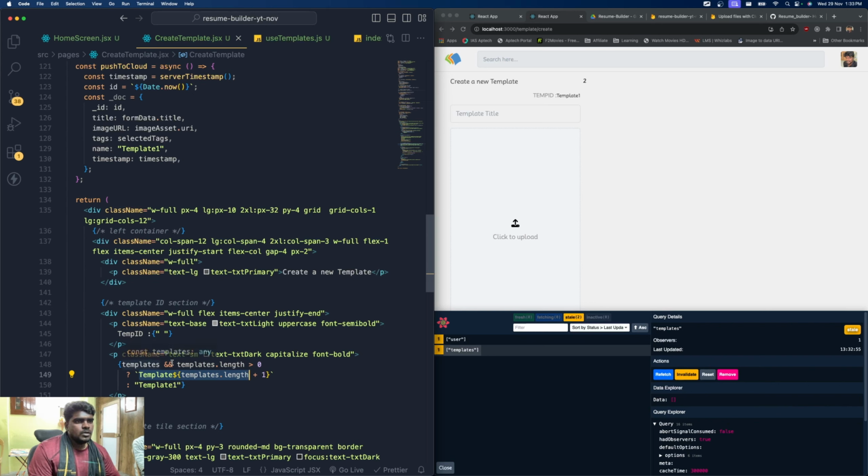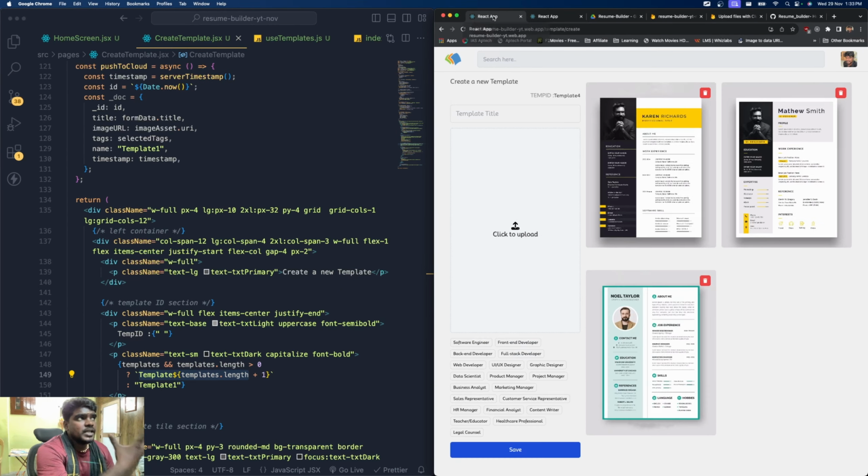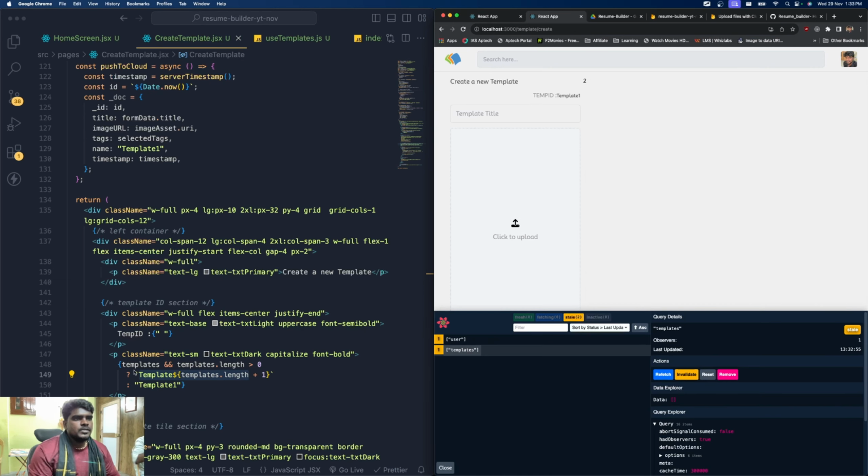The reason we are adding the plus 1 is because if you insert one data, the length of that array will be 1, which means it already has one data in it. So I'm not supposed to display the value as template 1 anymore. I need to display the template as template 2 because we are trying to add a new template. The reason I'm trying to say is, if we have 3 data in that array, it's showing the value as template 4, because we are trying to add a new template over there. So that's the reason.